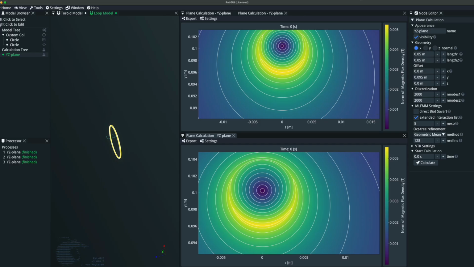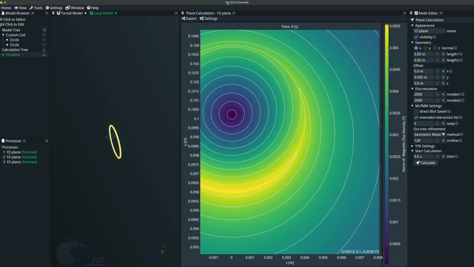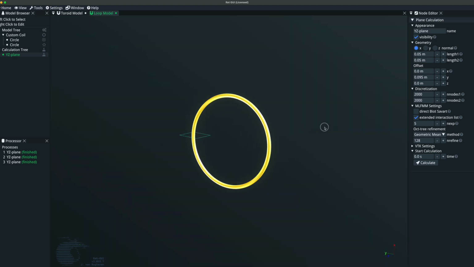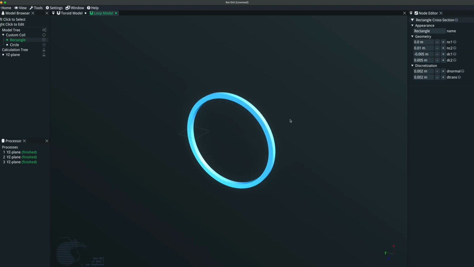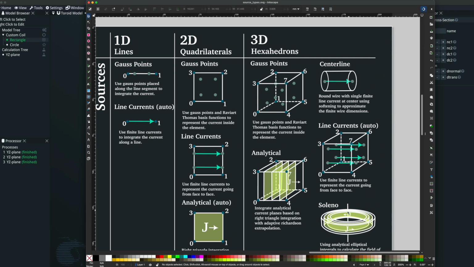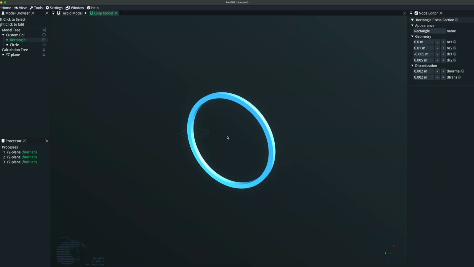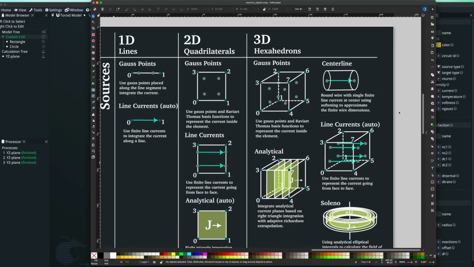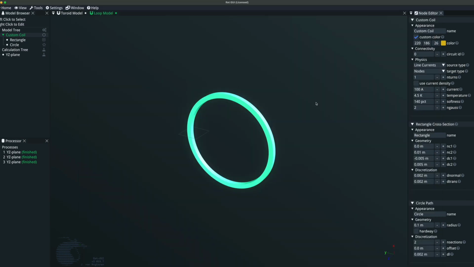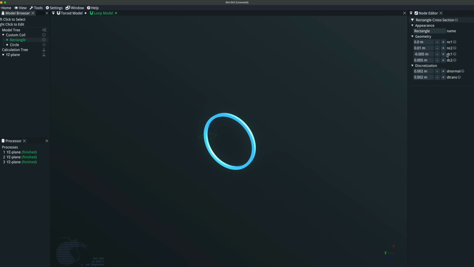All right, so since we have a solenoid, this one is not a solenoid with a rectangular cross section but a round one. But let's say we have a solenoid with a rectangular cross section, right? This would be the ideal case for Soleno, because Soleno really assumes a rectangular cross section. But by default for 3D, except for solenoids, I'll go into that later, this would be sort of your default setting, so the line currents. Let's make it a bit longer.